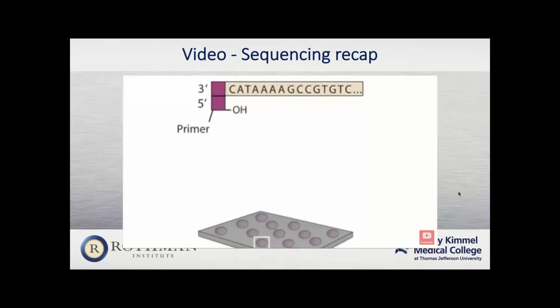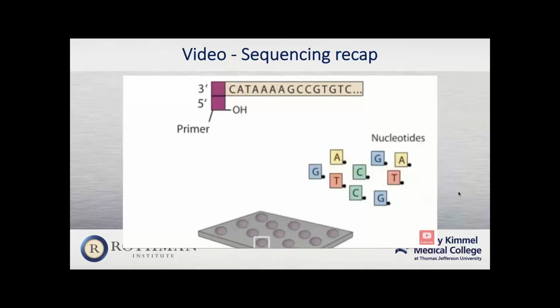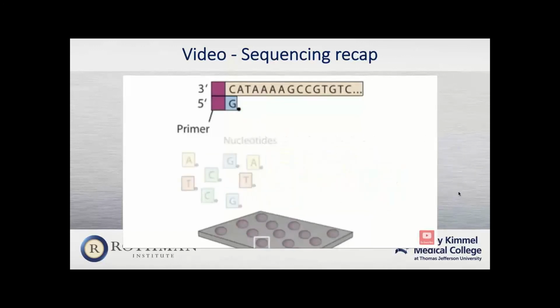The primers provide a 3' hydroxyl group onto which DNA polymerase can begin to add nucleotides. The 4 types of nucleotides have fluorescently labeled groups that can distinguish them. DNA polymerase adds a nucleotide to the end of the primer. The added guanine-bearing nucleotide is complementary to the cytosine-bearing nucleotide in the template DNA. Note that the nucleotides have a blocking group on their 3' ends, so no additional nucleotides can be added at this time. The rest of the nucleotides are washed away.